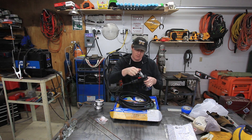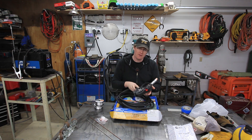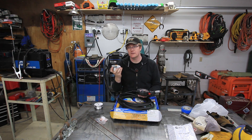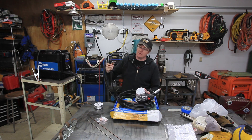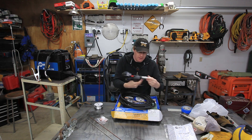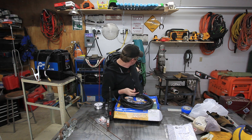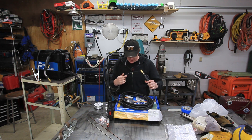The center of the gun here might be tweaked a bit — I hope it actually works okay. So if you don't know what this is, it's a Miller Spoolmate 150. What this does is lets you MIG weld aluminum. You just put the little one-pound spools of wire in here, since aluminum wire is so spaghetti-like you can't feed it through a standard MIG gun — it won't feed properly through the long hose. This just has a standard connector where you can plug it into the 12VS feeder or most other Miller Matic welders.